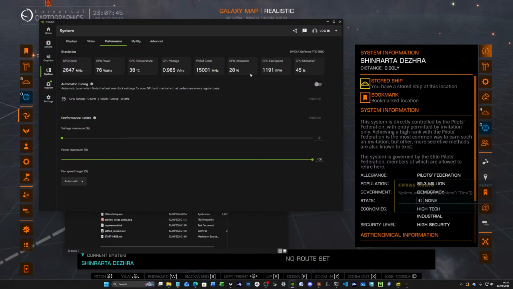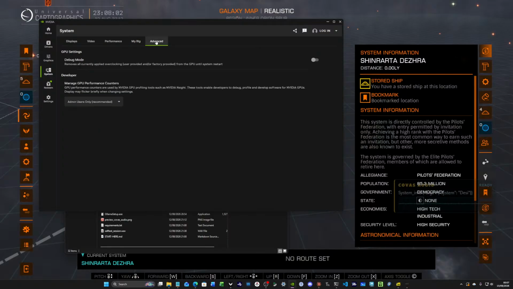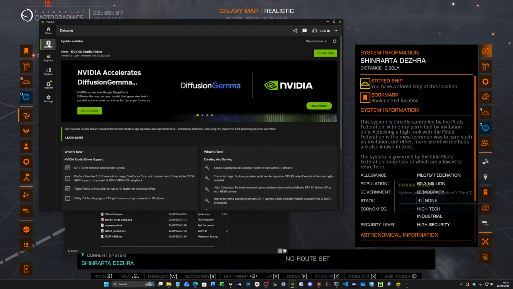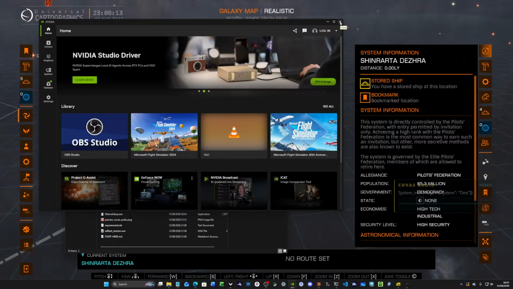GPU utilization is only 28%, but how do I find out what's in the VRAM? GPU mode. Moves all currently overclocking. Oh, I don't want to do that. I need the tool that I had before. Not sure how I look at VRAM.